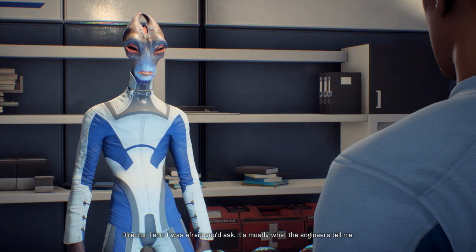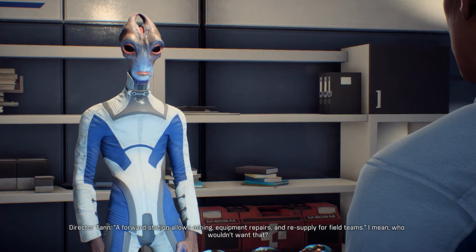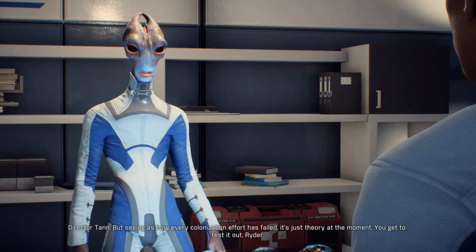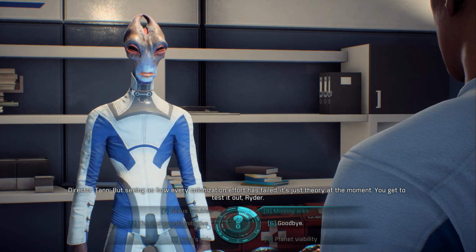I was afraid you'd ask. It's mostly what the engineers tell me. A forward station allows mining, equipment repairs, and resupply for field teams. I mean, who wouldn't want that? But seeing as how every colonization effort has failed, it's just theory at the moment. You get to test it out, Ryder.